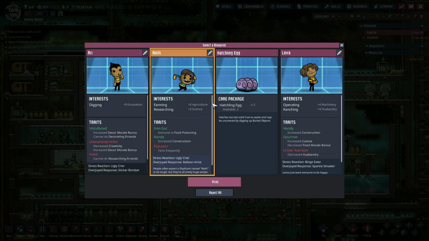Well, it could be worse, but you know, Nails, welcome to the colony. You are going to be John. We've got Odie and Garfield. We need to get John Arbuckle. Arbuckle's probably spelled wrong, but anyways. Let's get you into the colony, John. You're gonna fart, which is unfortunate, but we'll be okay. You're not destructive. You're an ugly crier, so that's okay. All right.